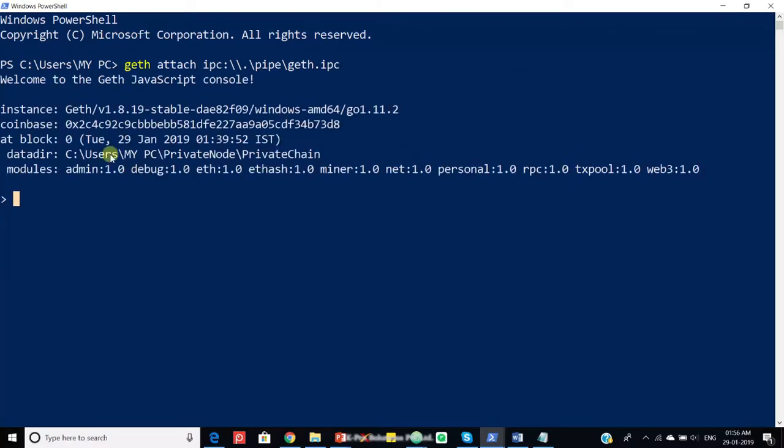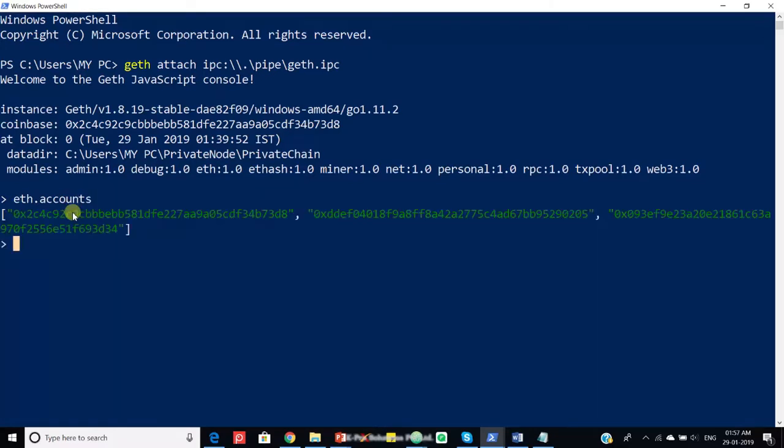Hence we have a JavaScript console now. We can see this is the Coinbase account, that is the first account that we created, and we can list down the accounts here, that is we can write eth.accounts. So this is an interactive JavaScript console. This command will give us the list of all the accounts that we have created.